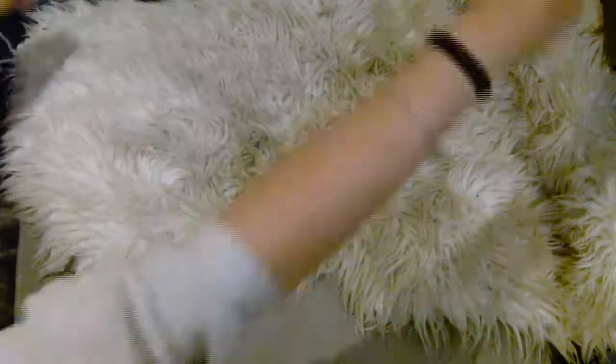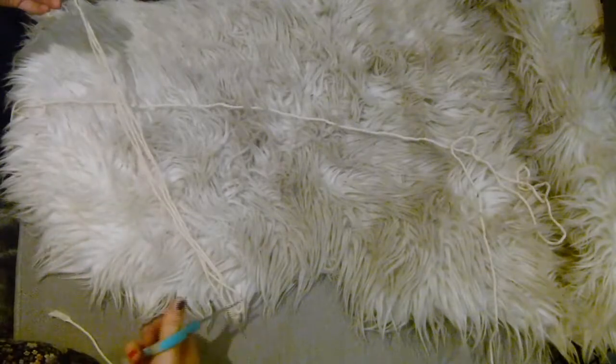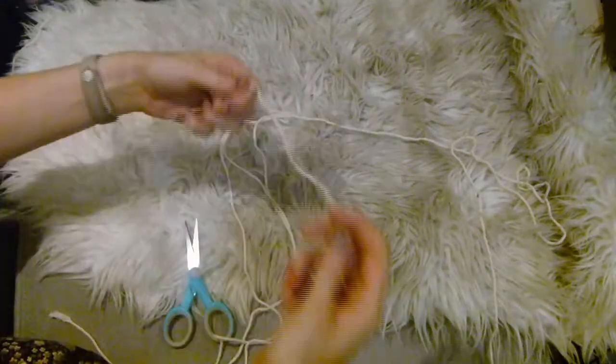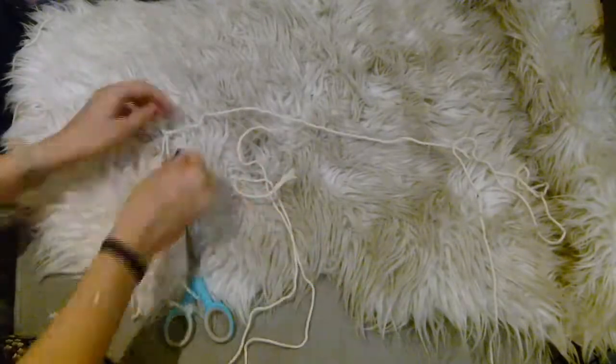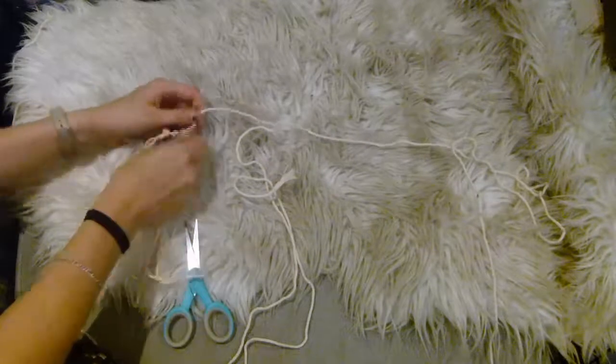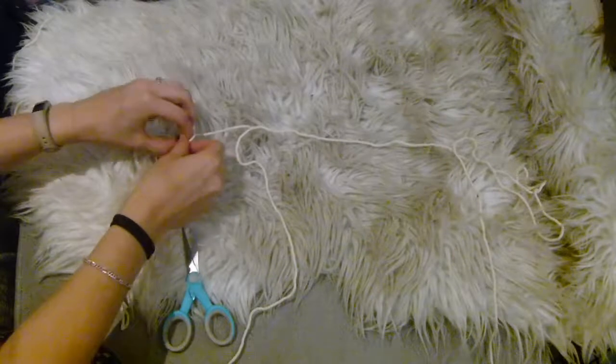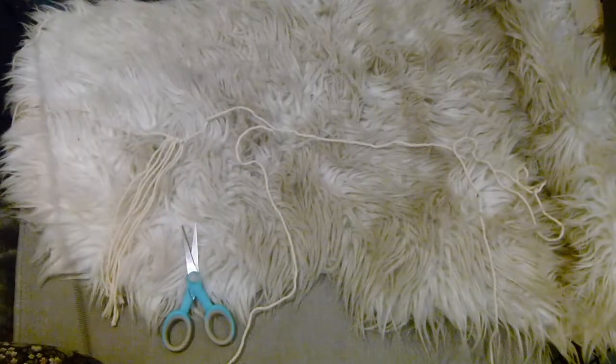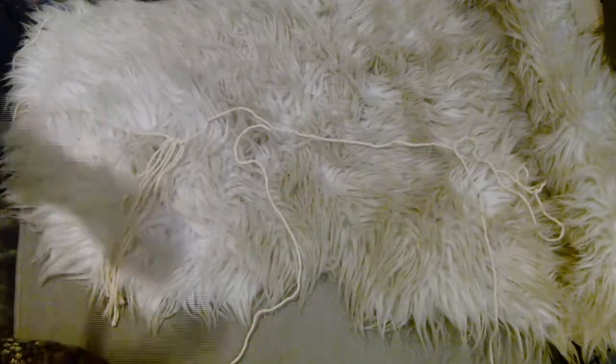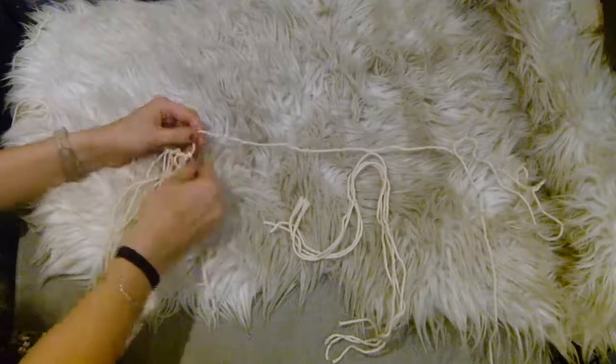Without further ado let's hop right into it. So you want to start off with a long piece of string or macrame cord. This is going to be as long as you want your bunting. And then you also want to cut yourself some strings of about 30 centimeters long. Then you can lark heads knot these to your long strip. I used six pieces to lark heads knot together so I ended up with 12 strands in total as you can see here.